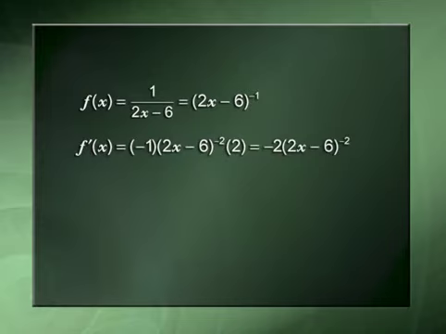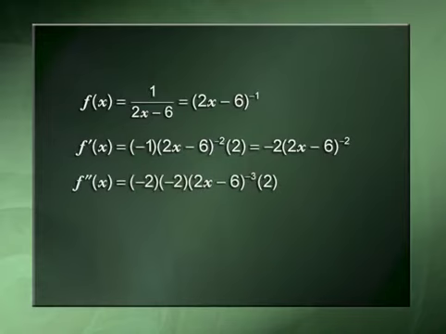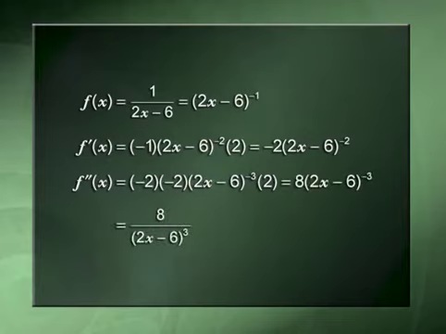Now differentiate it again. So I get the second derivative equals. Well, first there's the minus 2 I had sitting in front originally, and then I bring down the exponent that gives me another minus 2, and then I get 2x minus 6 to the minus 3, and then another inside derivative 2. Boy, there are a lot of 2's floating around here, and if you simplify all those 2's, it turns out the minuses cancel. You get 8 divided by 2x minus 6 all cubed. Good, good. That was a pretty hard problem.